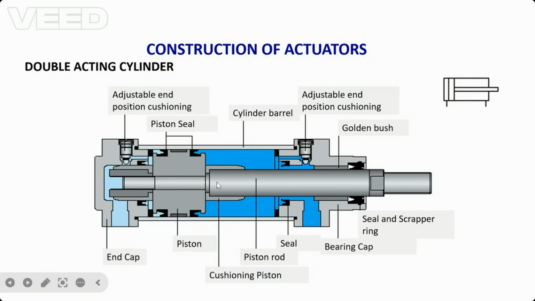That way, this is there, and we have a seal and scraper ring at the piston rod, so that the only part of this cylinder which is exposed to the atmosphere is the piston rod. Sometimes there might be chances of moisture, dirt, grime, anything might get settled on the piston rod, and that might enter into my cylinder, which might cause damage to my cylinder. To avoid that, there is a seal which will scrape off all the dust particles. And we have adjustable positioning of the cushioning so that the cylinder will move slowly.